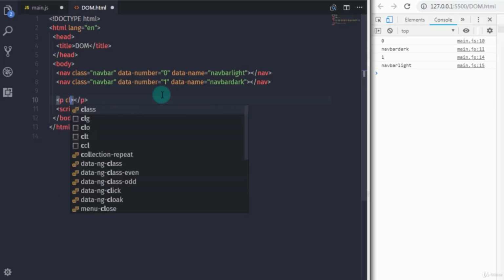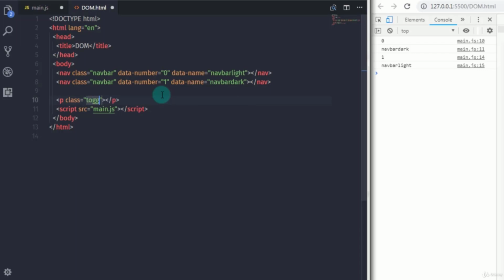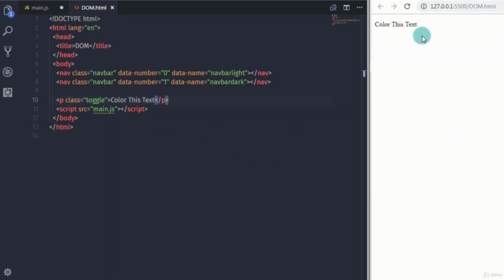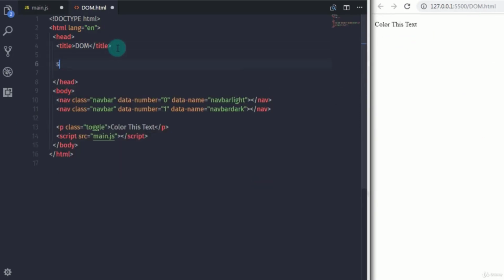So I will first create a paragraph in the dom.html file. So I will say p class is equal to toggle, right, and specify some demo text. So I will say color this text, right, and create two CSS classes to change the text color.